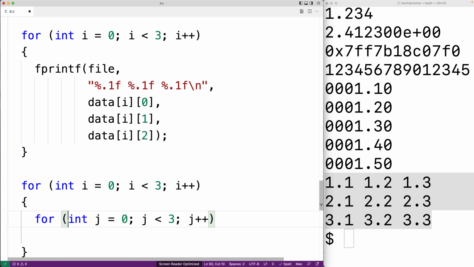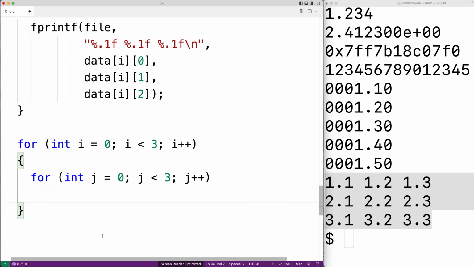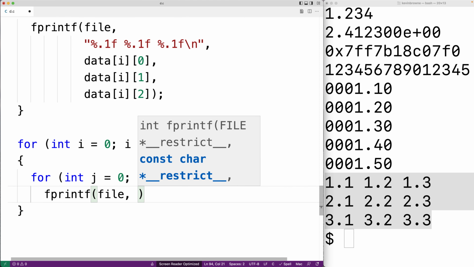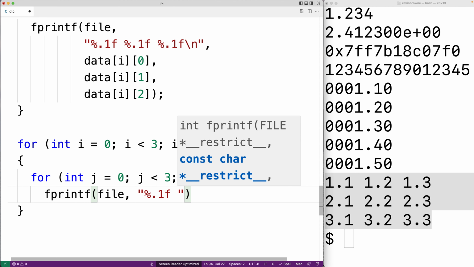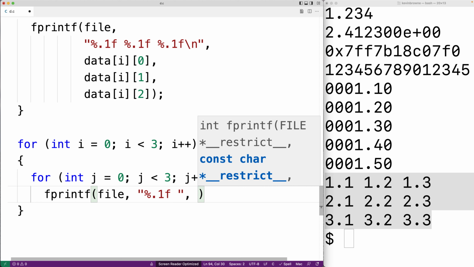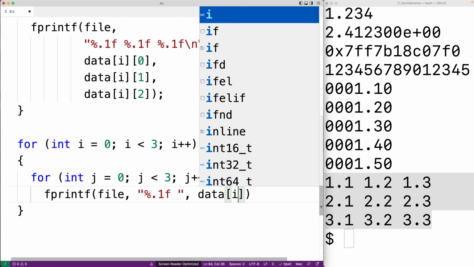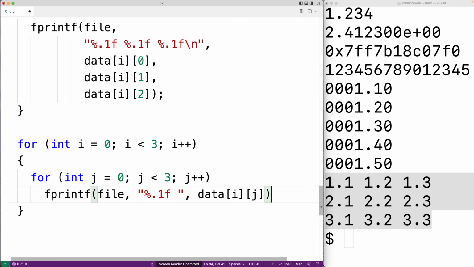The counter variable j is going to be our column counter variable. And what we'll do is print out to the file %.1f, and we'll output data at index i and index j.